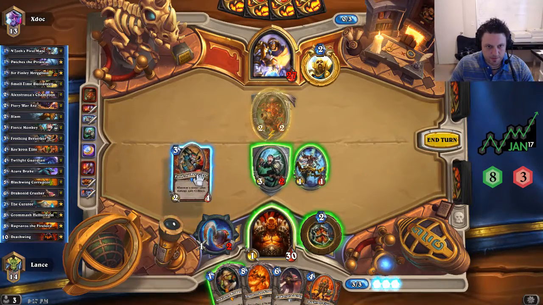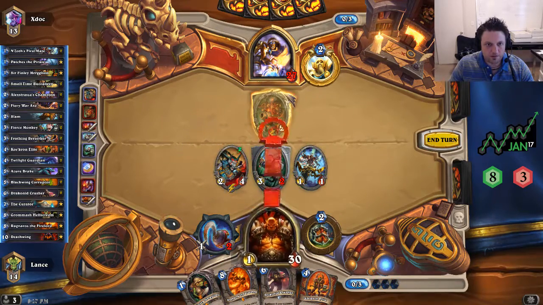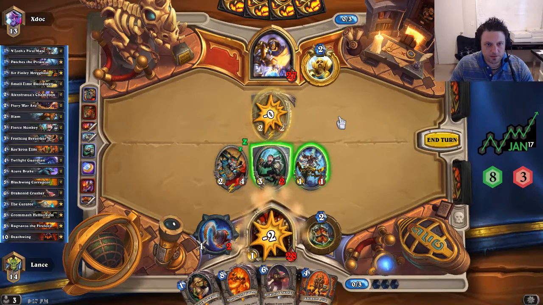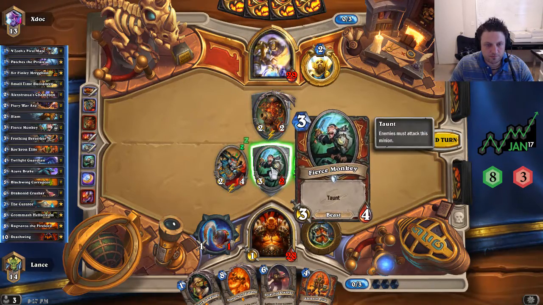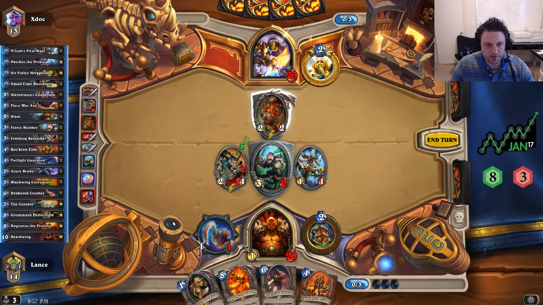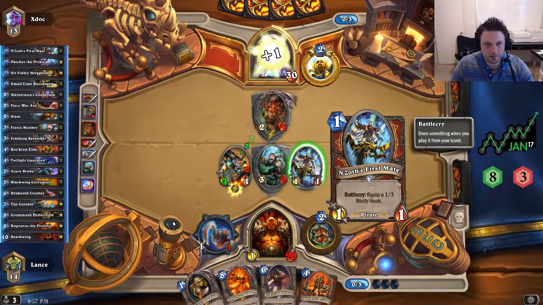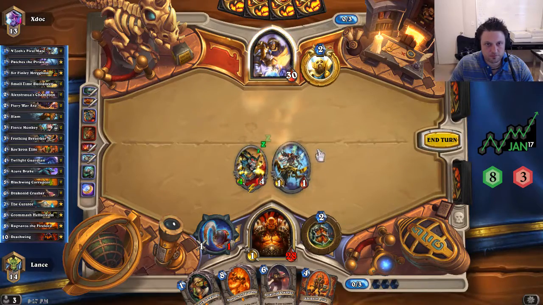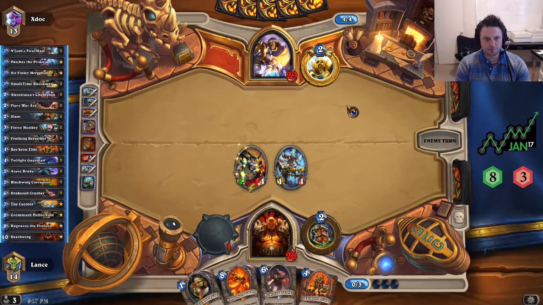So first thing I'll do is play my Berserker. Run my weapon into him. Guess I'll go ahead and trade here. And hopefully being left with a 4/4 that gets bigger will give us the edge here.